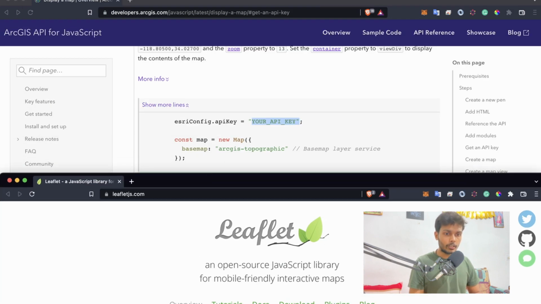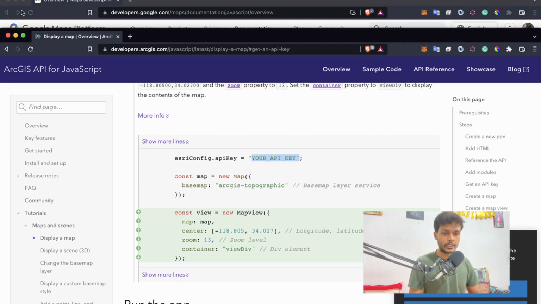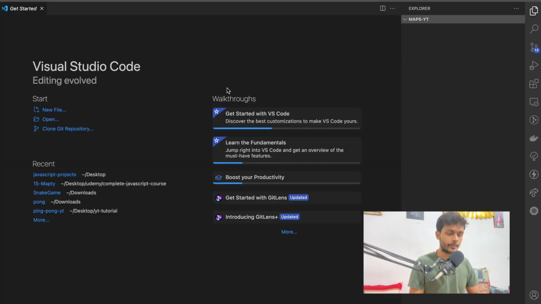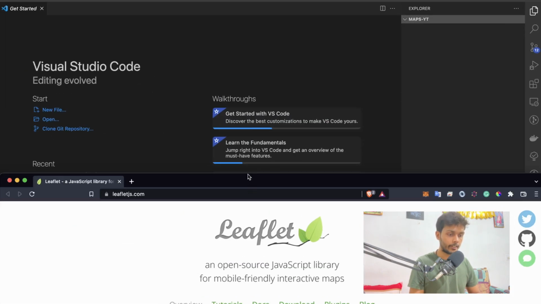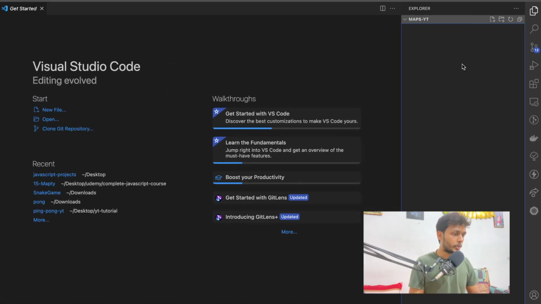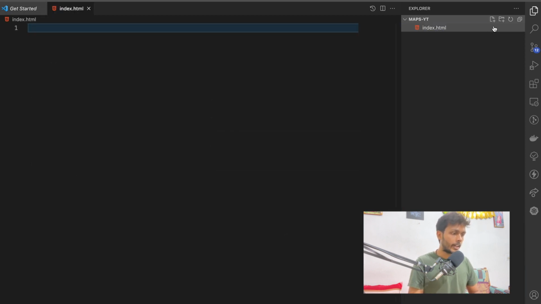So first of all, let me just close these two. We are not going to use these two, and we have this leaflet folder. Over here we're just going to create three files as usual: index.html, styles.css, and script.js.